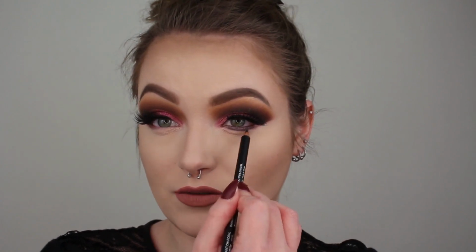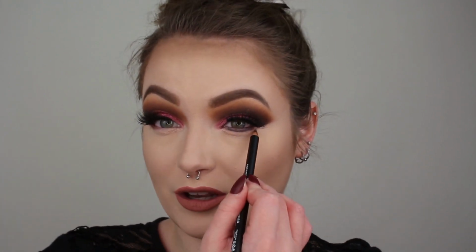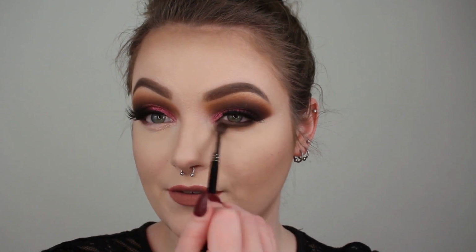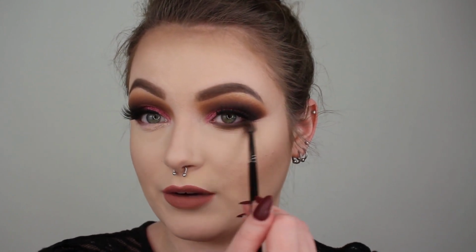If you want to get use out of it, I would actually recommend either lighting it with a lighter for a second and then waiting for a minute and then applying it to your waterline. Or heating it up with a hairdryer, because girl, this pencil, oh my god, I can't do it. It's way too rough. And then to smoke out the pencil, I'm just going to go back into that shade that we used earlier called Rum Tiki. And then using this Morphe M507 brush, I'm just going to be smoking this liner downwards.